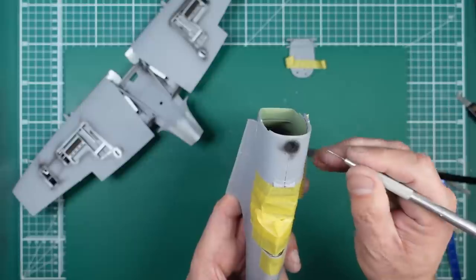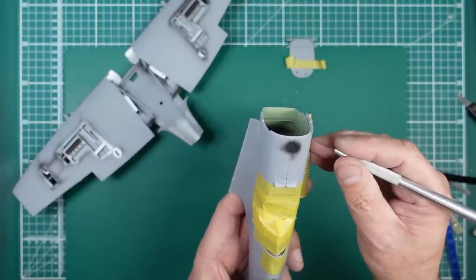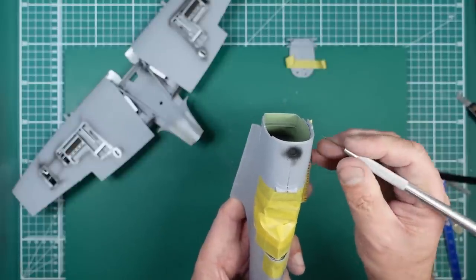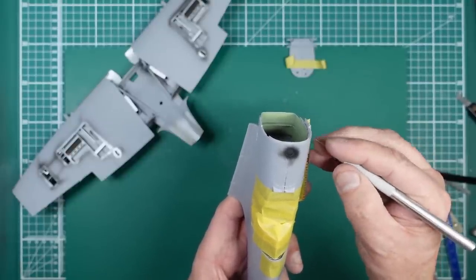As you can see, it's not difficult. You could do this with a household sewing needle, compass, pin, as long as you've got something to hold it in.